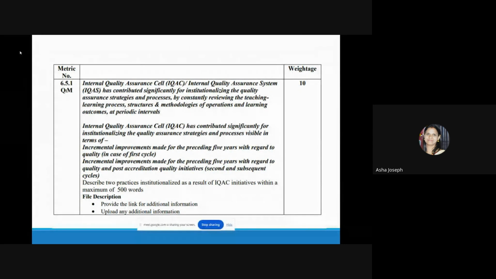If you are going for the second or third cycle, you are expected to show much better improvement than the earlier cycles. Whatever deficiency was mentioned in the previous cycles of evaluation, you are supposed to overcome this time and show. And describe two practices institutionalized as a result of IQAC initiatives within a maximum of 500 words. That is what the IQAC director or the dean academic is supposed to prepare.